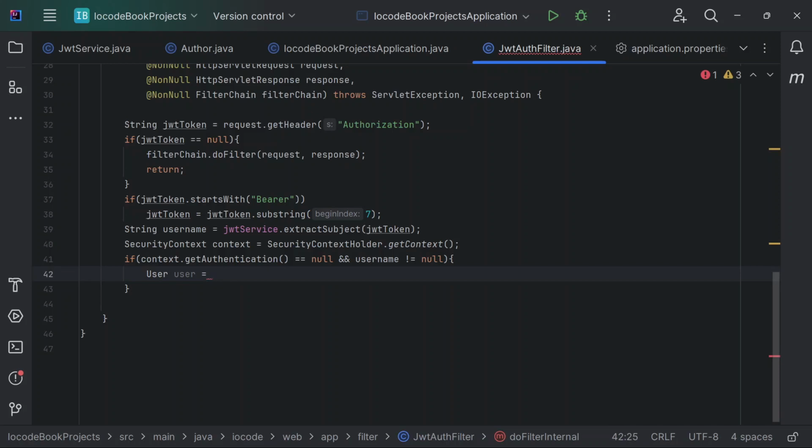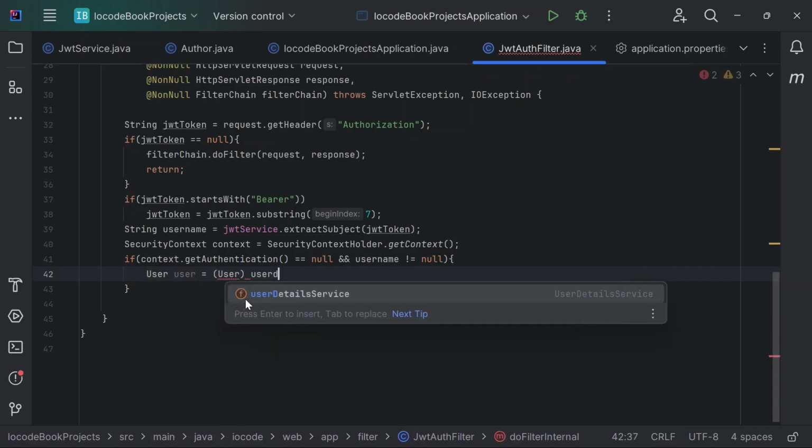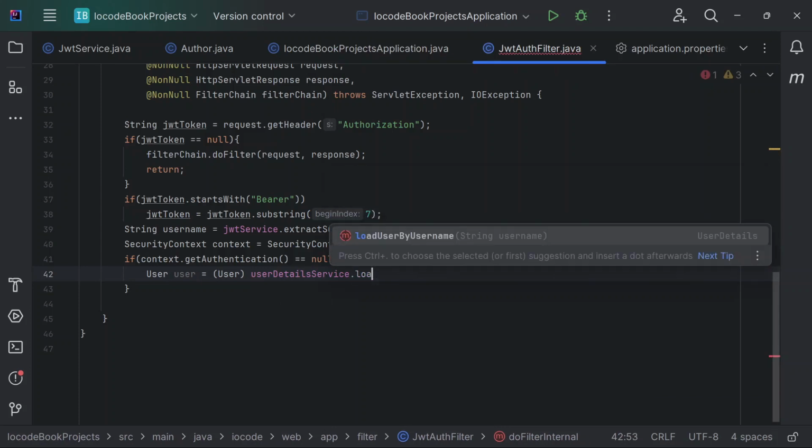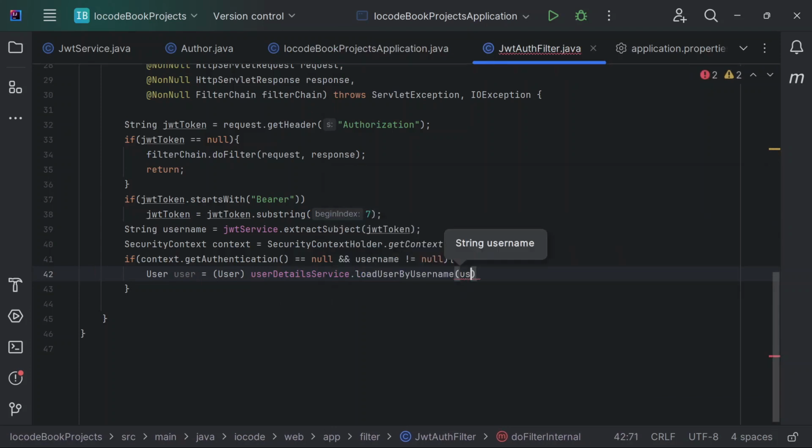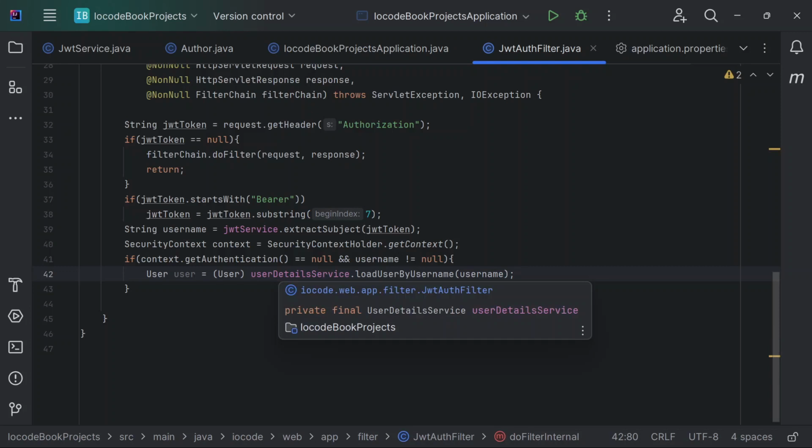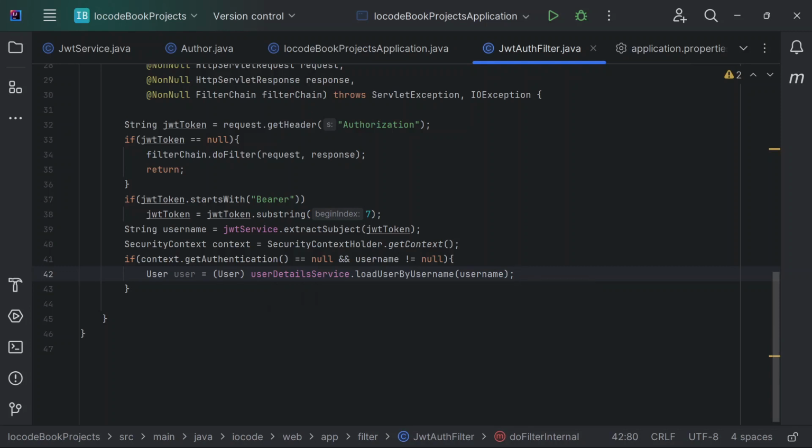So we are going to use our instance of the user detail service. But at first we have to typecast, so that should be user, and we have user detail service dot load by username. So we pass in our username and a semicolon. Basically what is happening here is that at first we ensure that the security context does not hold any authenticated entity and the username value is not equal to null.